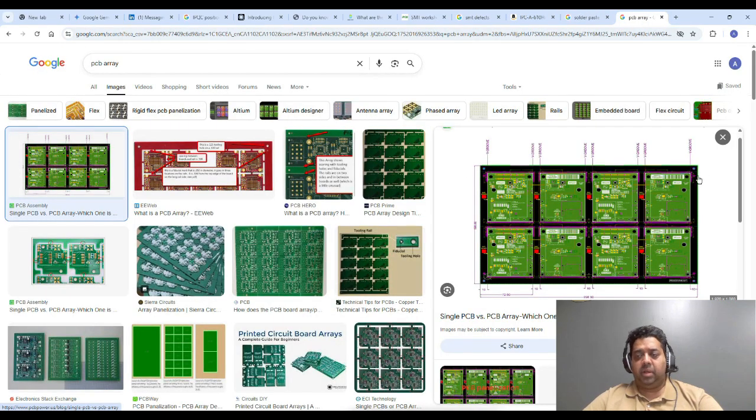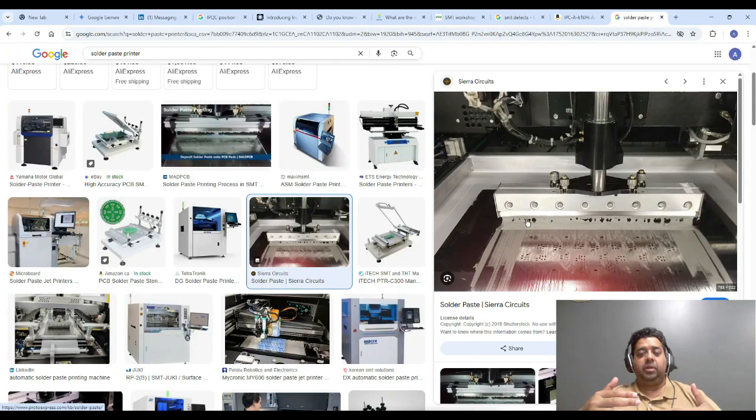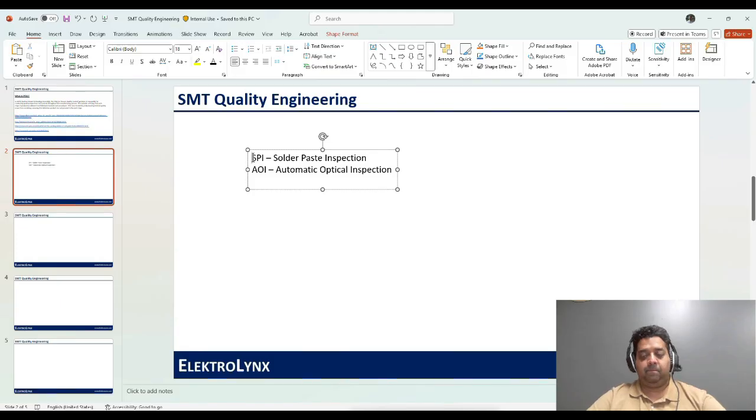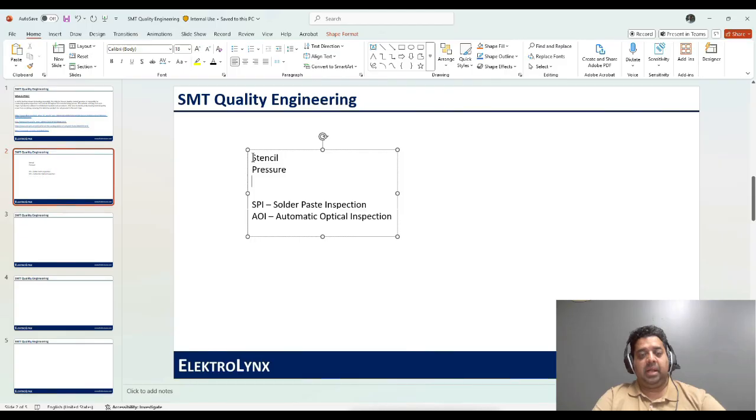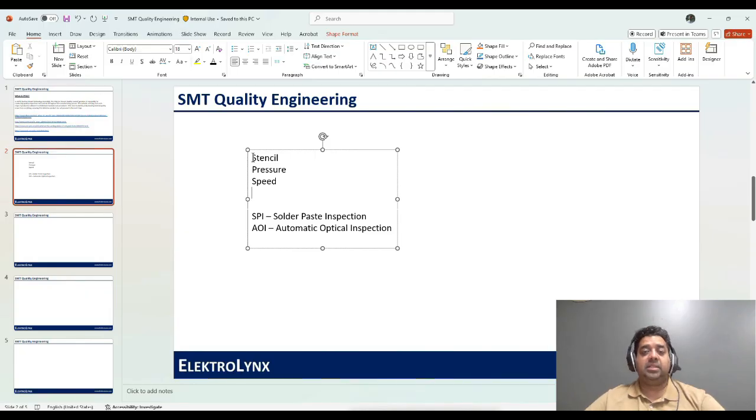Anyways, so you have these tooling holes. That's why these tooling holes have to be there, so that you can align your array with your stencil. Now, going back, we talked about the squeegee pressure and the time it takes to go through it. So that's very important. So we are going to look at Stencil, and under Stencil, we are talking about pressure and speed for the squeegee. Okay. Also, another thing is, how thick is that stencil and what material is that stencil?